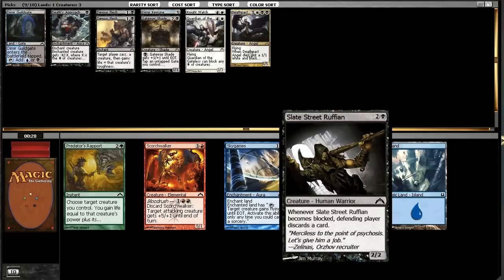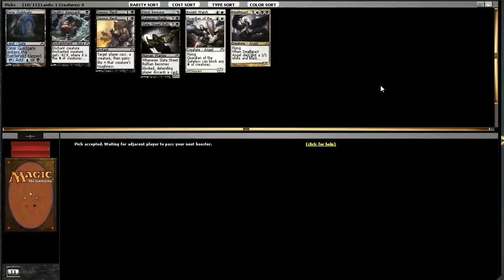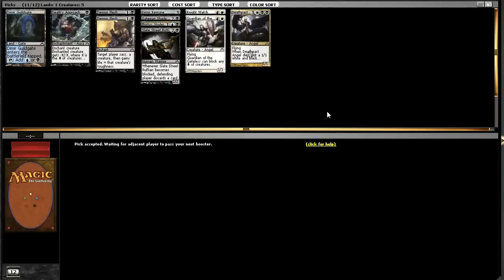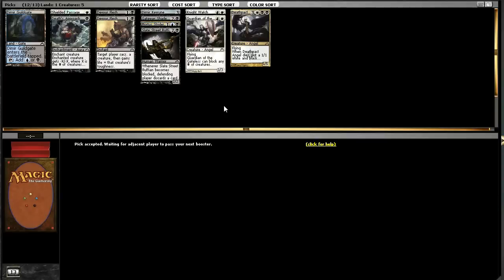So we could take Slate Street Ruffian. We're really hoping not to play that card. Guess we'll take it just in case. I normally would just take the Scorchwalker, but eh. So our deck's okay. Some reasonable removal here. We're just going to take this guy. Probably won't run him, but there's a chance we do. All right, Shielded Passage. Probably not going to make the cut. I tend to think of this as a card I'd rather use almost like a combat trick where I'm attacking. But it is possible it makes the cut. It certainly wouldn't with the type of build that we have here.